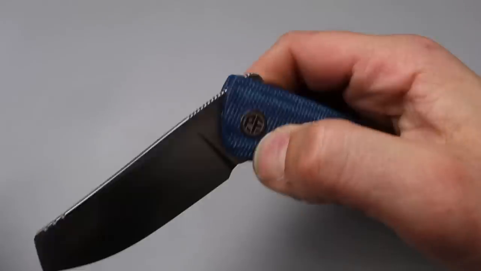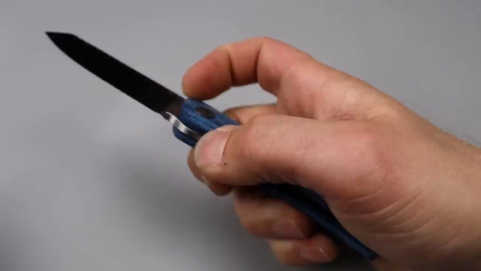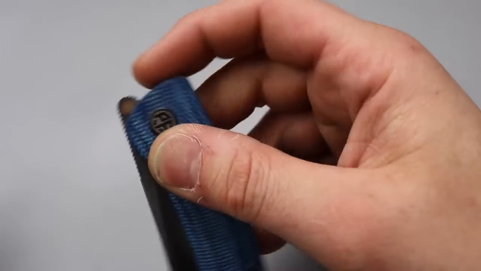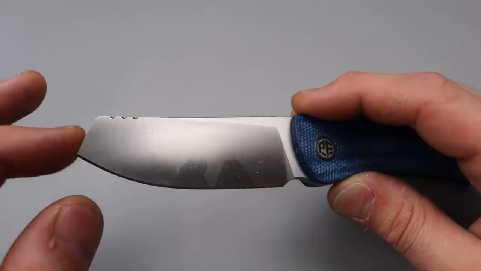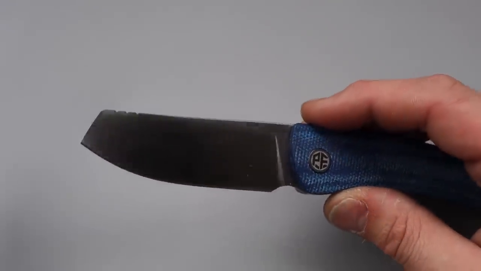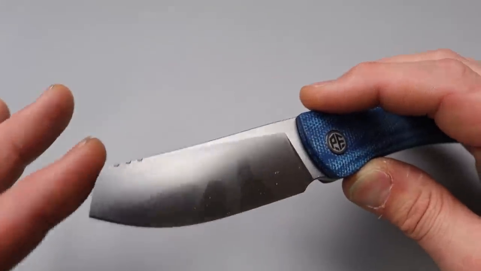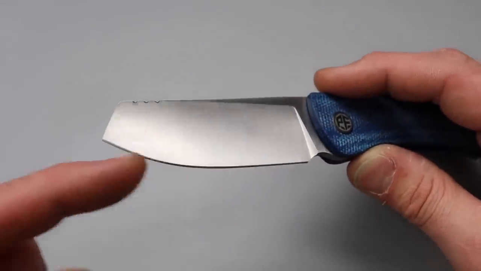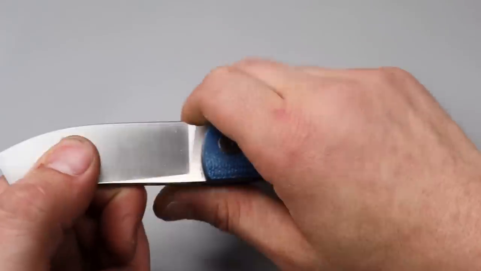And this thing is very, very smooth. I can even flip it like a regular knife. What a blade shape. It's kind of a sheep's foot. It has a straight back that clips down, but then we have belly here. So somewhat of a sheep's foot blade.